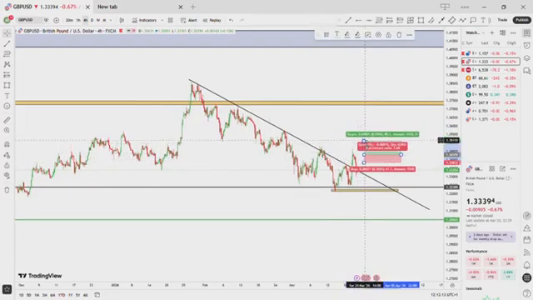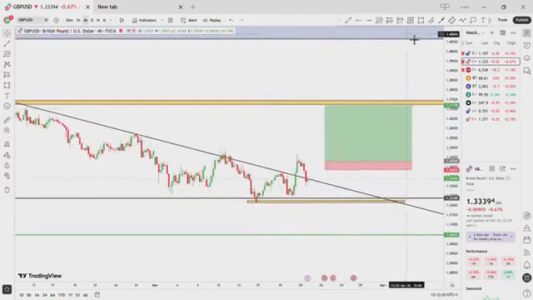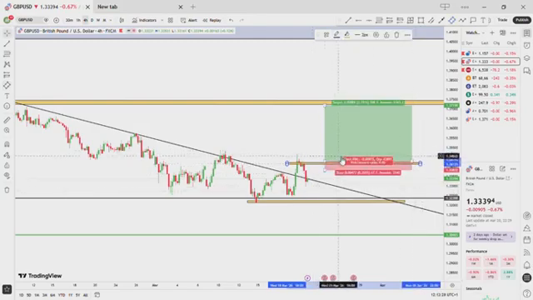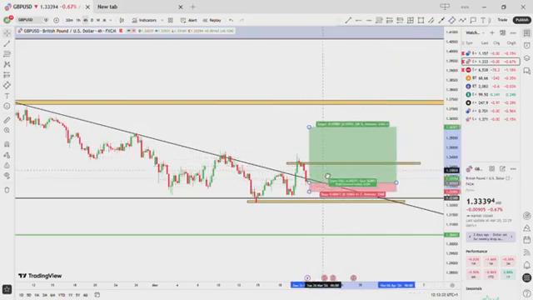Yes, entries will be around there, because I will enter earlier. Okay, scratch what I said before, but if I see a 4-hour candle close around this area, yes, if I can see bullish movement to the upside, if I can see a bullish engulfing around this area, I can decide to enter around here.